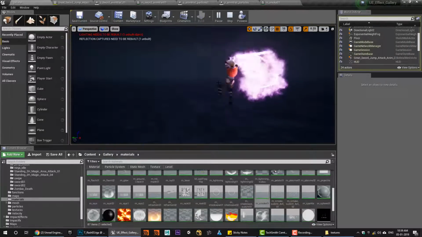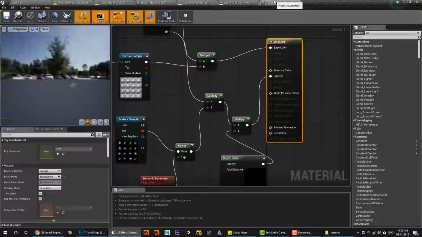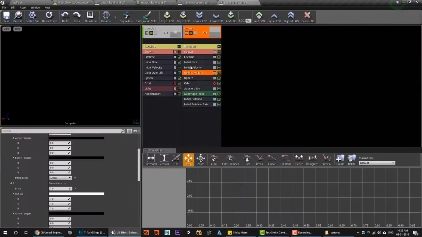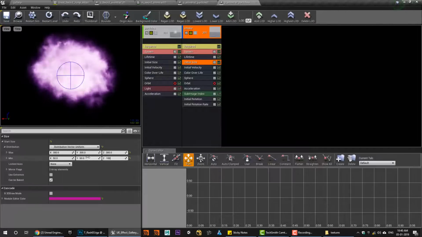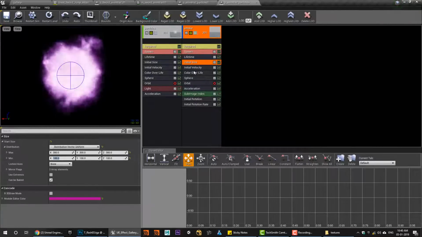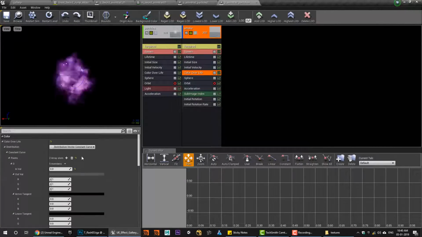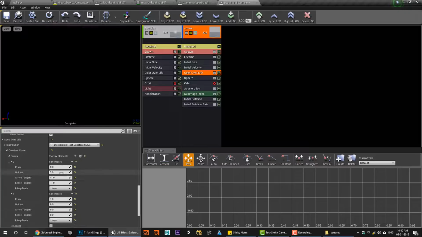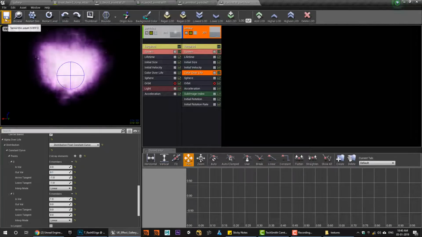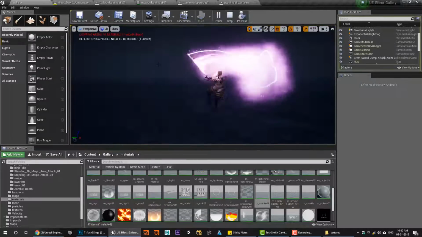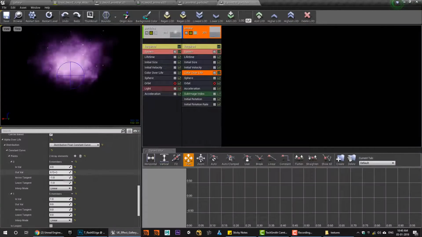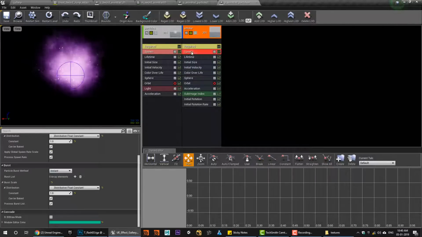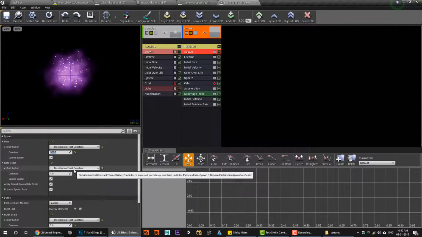Let's check it. Okay, so we have lots of smoke. Just increase the size 300, 300, 300, 100, 100, and increase the alpha. Maybe 0.01, spawn rate 50.